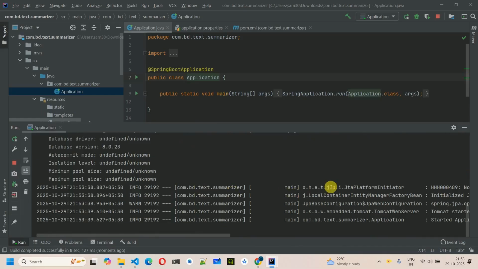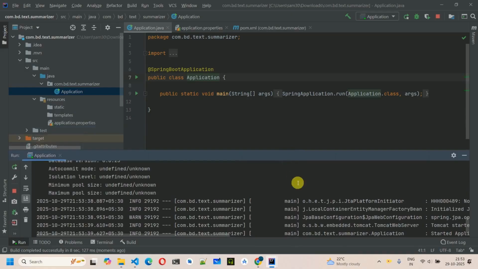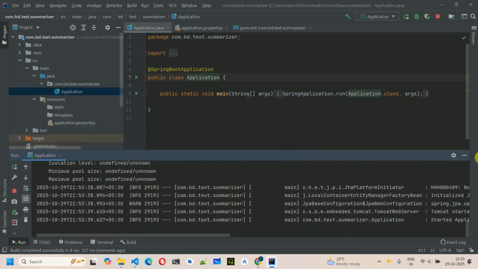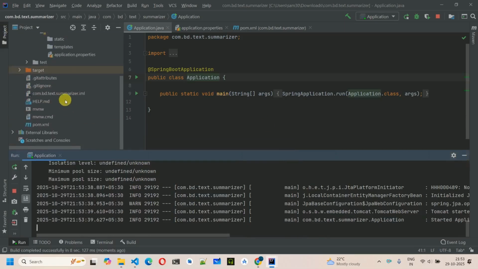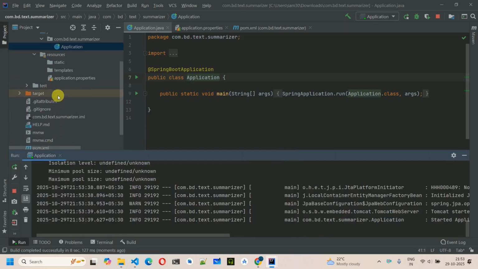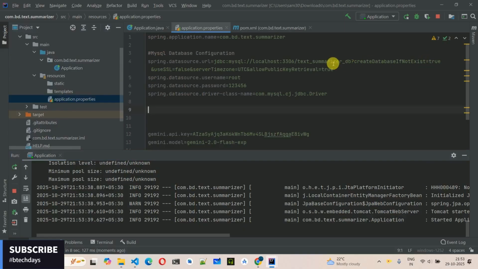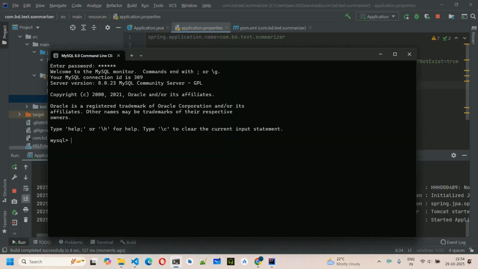Okay, so this one is connected perfectly fine, but the name for the database which I have given is the existing one. I haven't created any new database. So let me quickly create a new database. Let me just change the property over here: db for video. Okay, let's quickly copy this. What I was trying to explain here is I'm going to open my MySQL and try to do this. So here you can see this is showing unknown database.